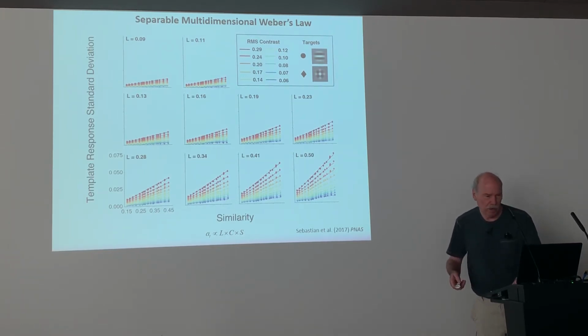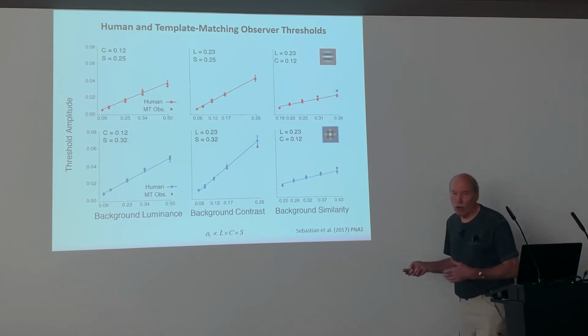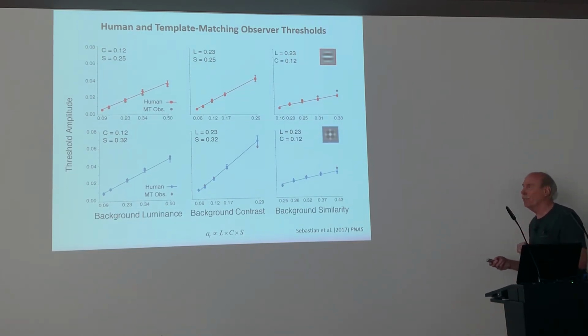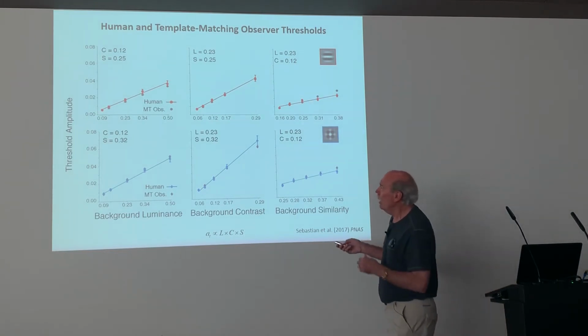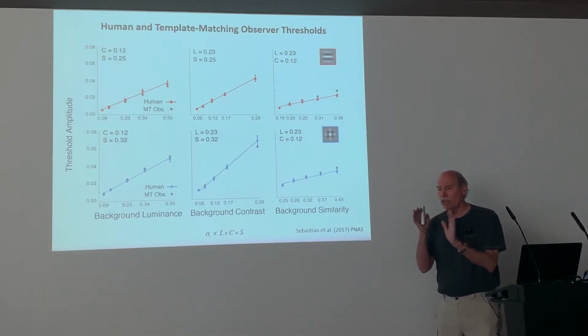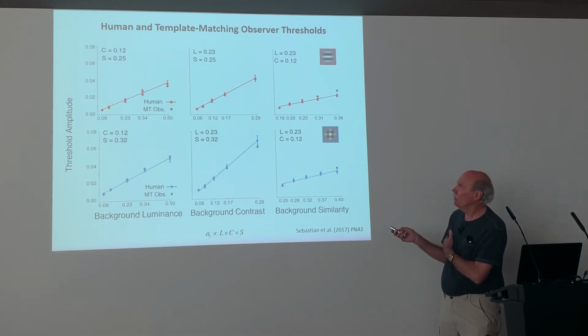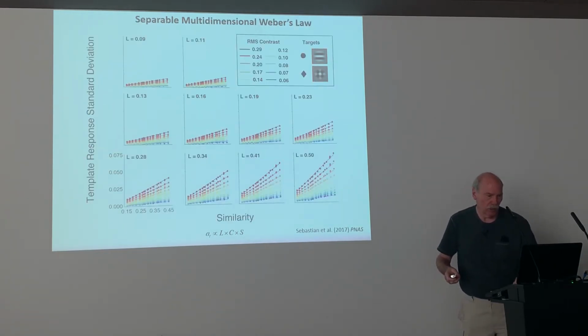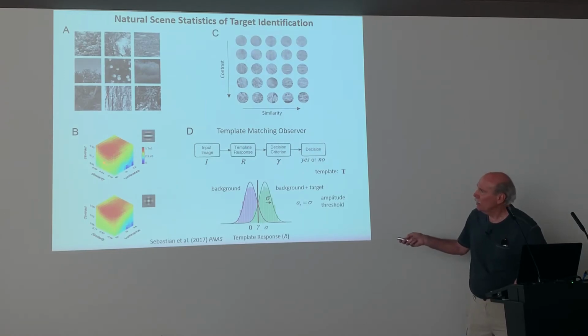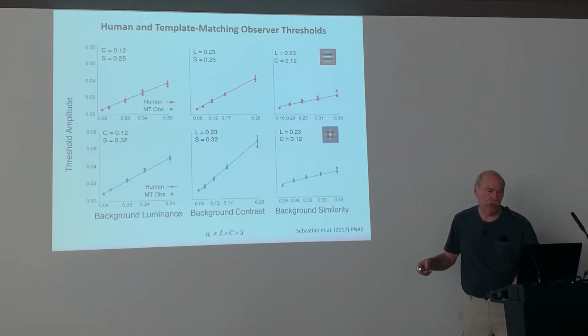So how do humans compare? Well, that we can do. Now you can ask about trials. This is an experiment where this is the average of several subjects. They all show the same thing, so I'm not plotting them here. And these are just along the cardinal axes. So what does that mean? In this particular plot, you go through the center of this thing and go along the luminance axis, freeze the other ones, go on the contrast axis, freeze those two, go on the similarity axis, just looking along those axes one at a time for the two different targets.